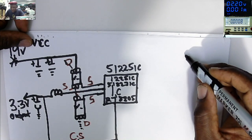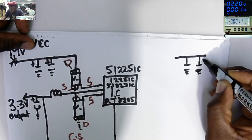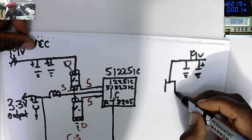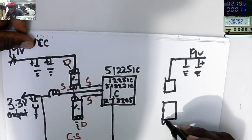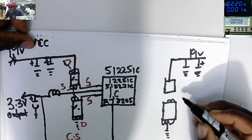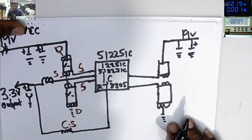Here we have another power supply. Let's draw another power supply. Ceramic capacitors connected to ground, plus 19 volts. That's the VIN. After that, we have two MOSFETs. This one, 4 pins connected to ground, and we have 3 pins together. Our gate is going to the chip. Here, our gate of the other MOSFET is going to the chip again.